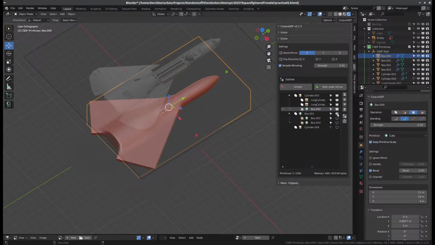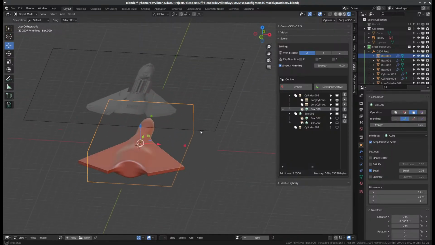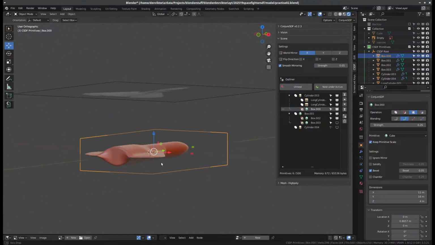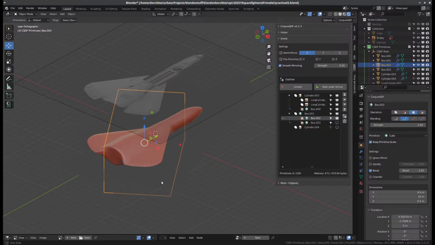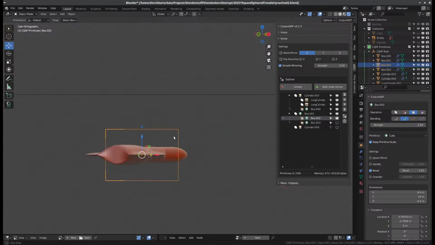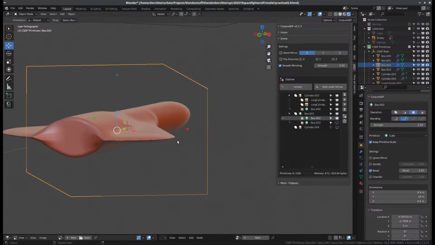And then I figured I need some wings. So I started with a box and I intersected a box which has a huge amount of bevel, which has created this nice profile.